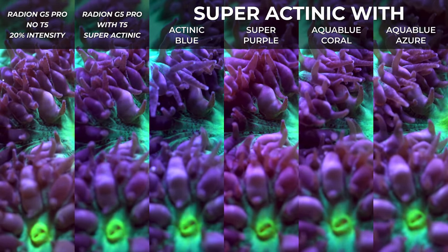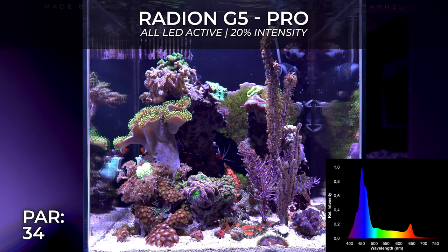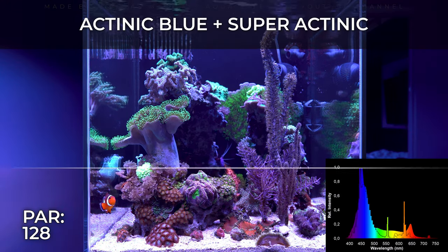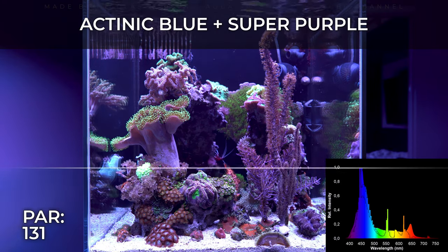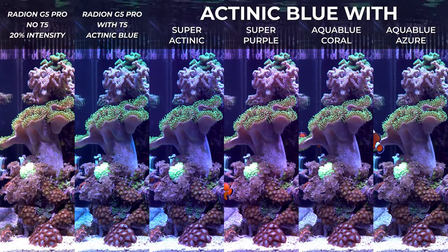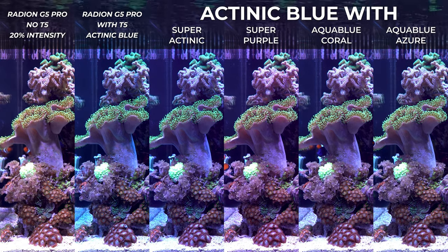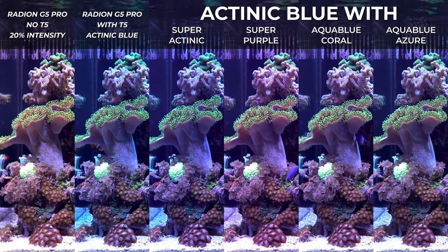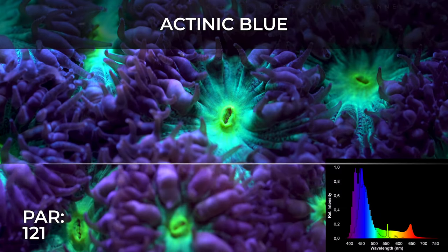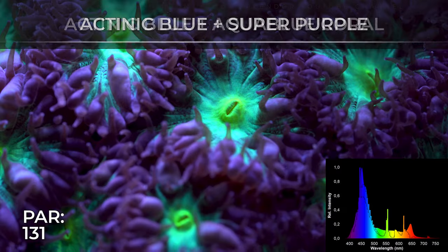In the past I used the ATI T5 bulbs — honestly good stuff also — but I wasn't able to make any deal with them, and I can't really justify buying all T5 from every company; it's a lot of money. I believe they may use the same kind of factory or source as Giesemann, so you could perhaps replace the model name with the Giesemann label, but I'm not 100% sure if that's correct. From a past test I did a long time ago, the two T5 results were very similar — if that information is wrong, please let me know in the comments. I just want to share information with the reef community.